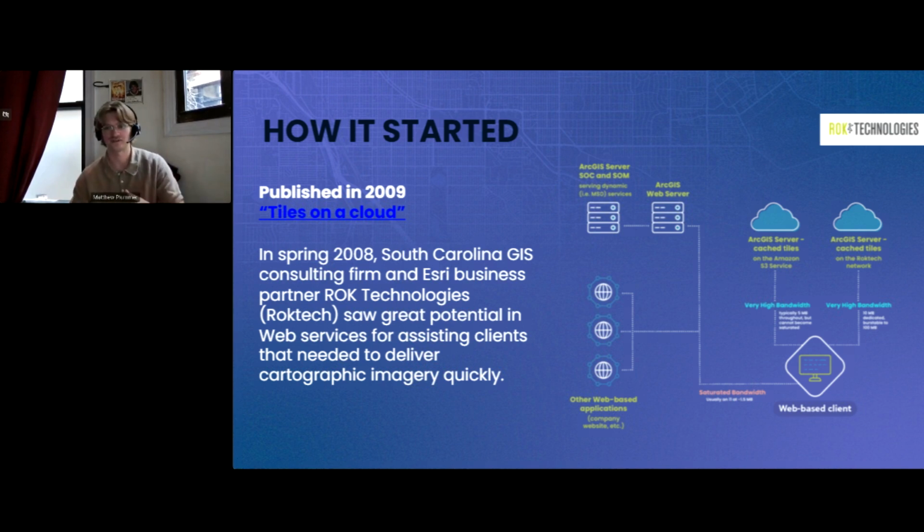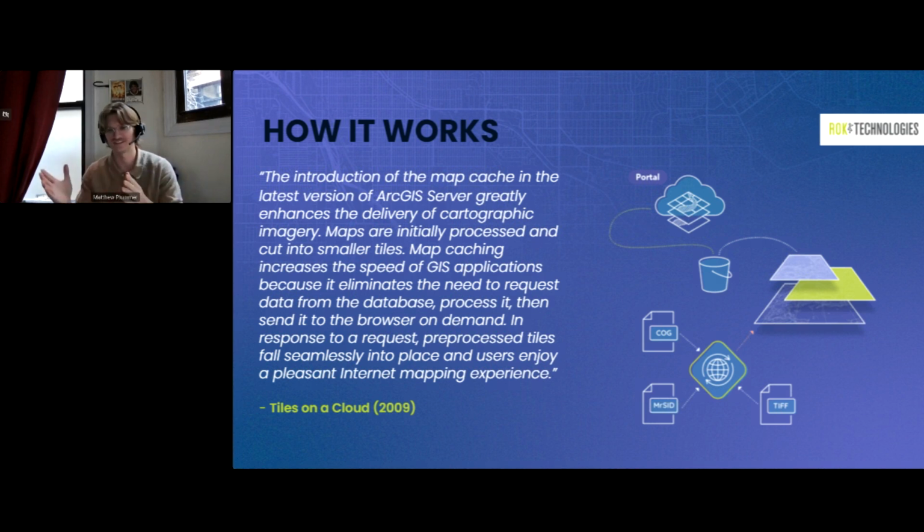We couldn't predict the bandwidth, so we couldn't provision a proper EC2 at a proper time. And they kept having to buy olden day hardware like T1 lines to keep increasing bandwidth, because essentially the only solution they had was to keep increasing bandwidth and server to map service communication with their flight maps. So they came to ROK Technologies, and Jason Harris, who is currently the CTO of ROK Technologies, had an idea.